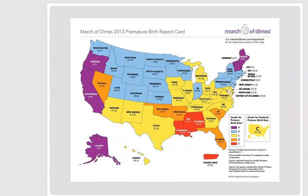Now, between 2008 and 2013, some changes occurred in healthcare, one of which was the implementation of the Affordable Care Act, which brought us some positive results. And you can see those with the March of Dimes report card as to preterm births and the implementation of some of those interventions and some of the things that we were seeing. And Ohio went from 2009 to 2013 from an F to a C, which is a pretty good move. I mean, there's always room for improvement, but we went from an F to a C. And look at the rest of the country. You also had some areas that moved from an F to a C, and some areas moved even to the B and A category.